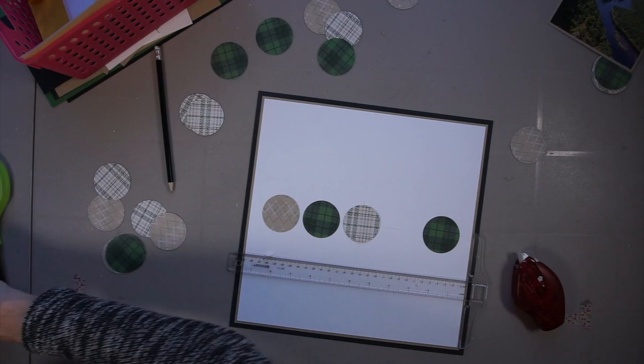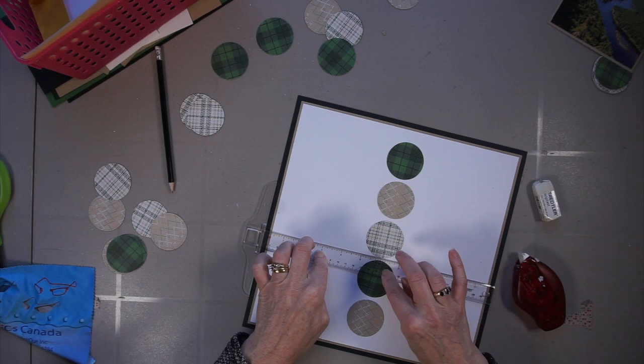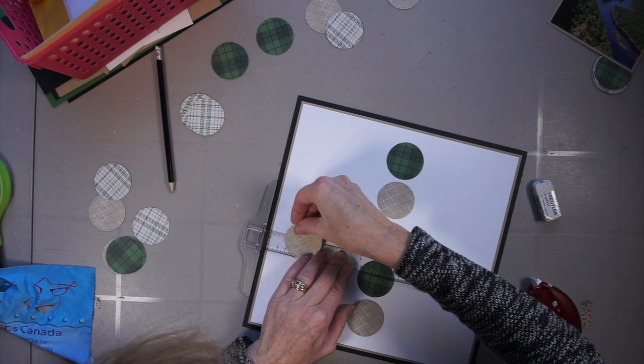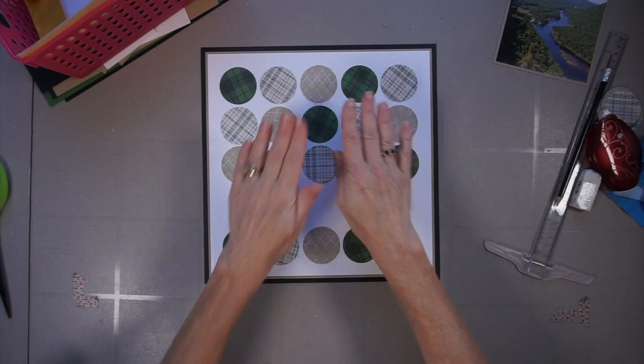I'm going to do the very same thing on the vertical, starting in the middle, where I adhere the circle at the top of the page, 1 inch down from the frame, and then I'm going to position the circle in the middle of those two circles. I stop the camera and continue adhering my grid in that fashion with that space for my title, which will be placed later on.